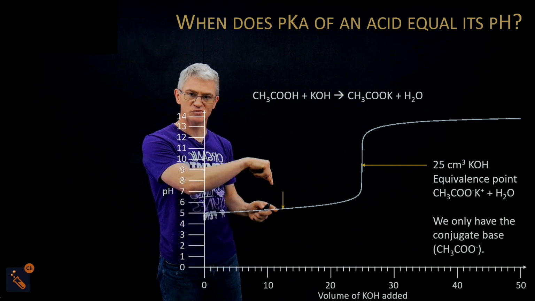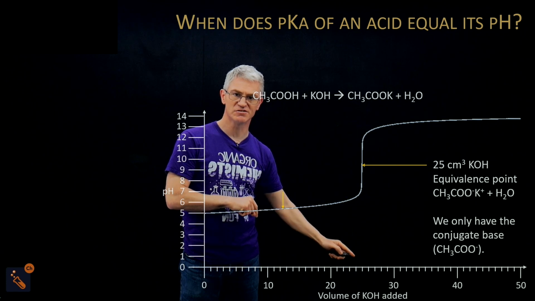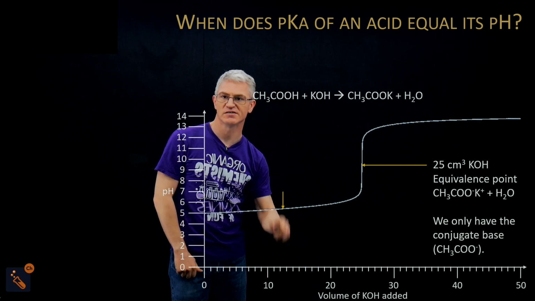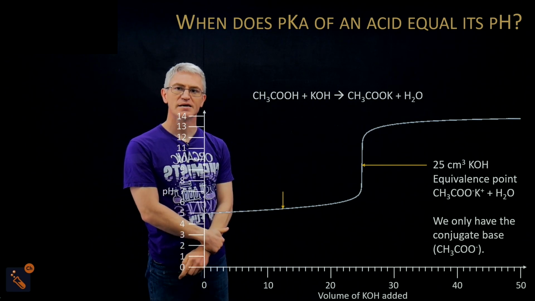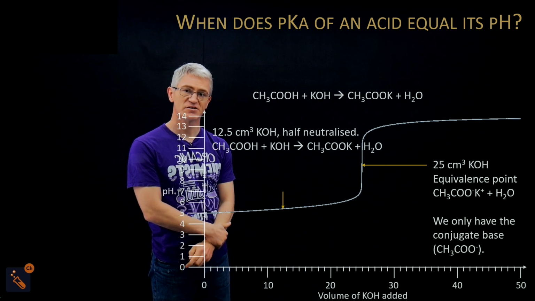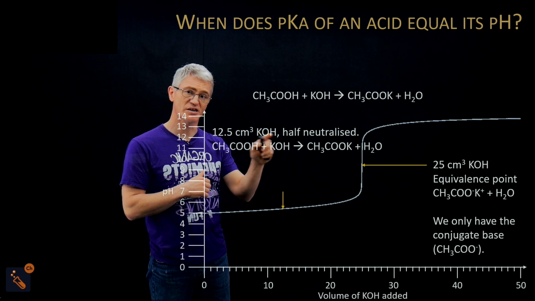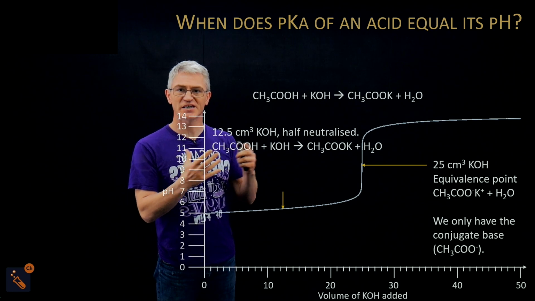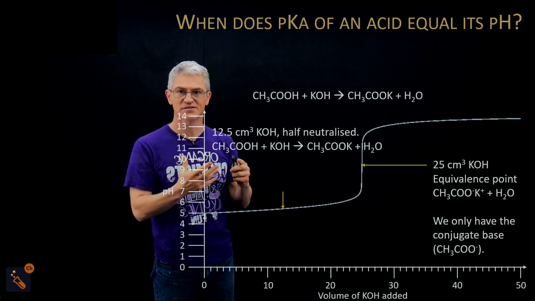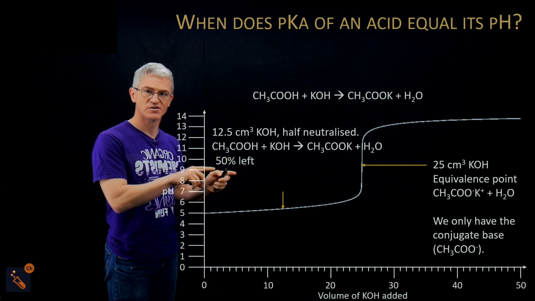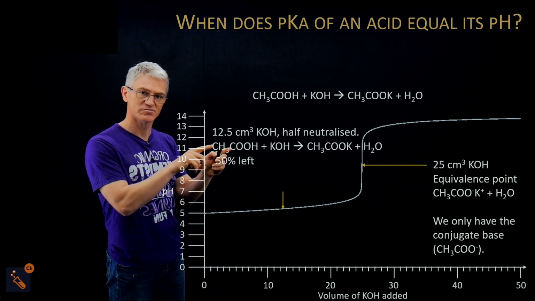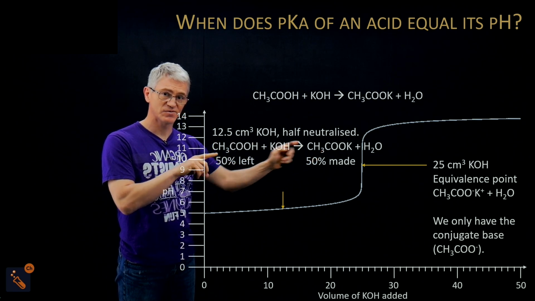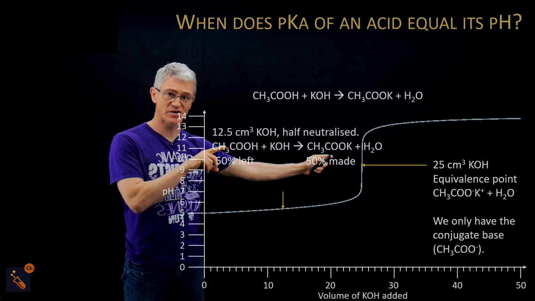At this point, we only have the conjugate base because the same amount of moles of the KOH as the acid, so they both reacted with each other and just made this and water. So if we go to this next point, which is halfway, so this is about 25 and this is about 12.5. We've just done halfway by going 25, half of that is 12.5. And we looked at this point. Now, if that is the case, that means that there's 12.5 centimeters cubed of KOH, so it's half neutralized. So what do we mean by half neutralized? What we mean is we've added half that we need to react fully with the acid, which means we have 50% of this left. Okay, if that's the case, we have 50% of that made. And if we carried on to this point here, we just have 100% of this.